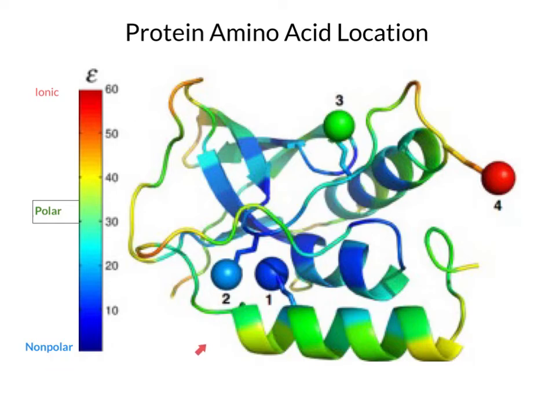So looking at this image, you can see that the red ones, something around 50-ish, 60-ish, are on the very outside parts of the protein. As you follow through, you see some yellows, kind of lower polarity, but still considered very polar. Those are on the outside also. And then we move into the ones that are green, and you'll see that they're kind of borderline. Some of them are on the outside, some are on the inside. They're sort of a little bit polar, but not very, very polar.